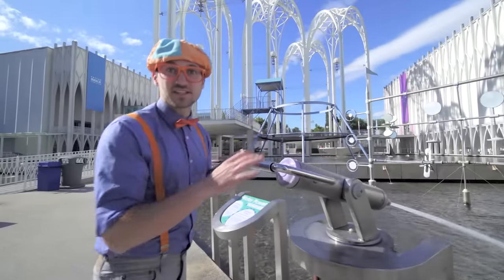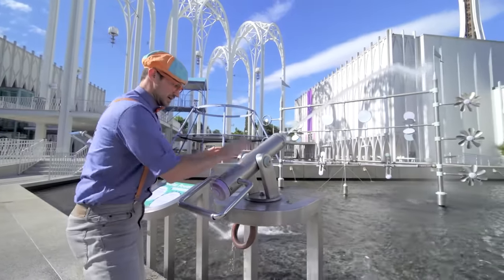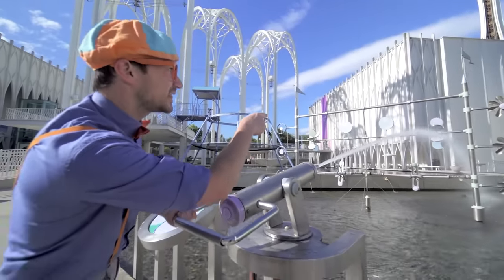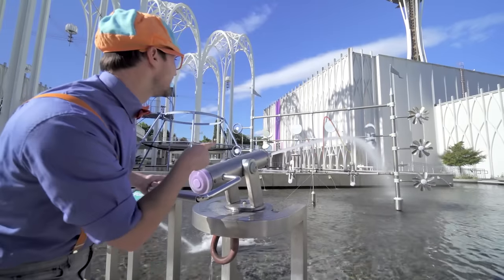Ooh, this is the water power station. Water is getting shot out on the front of this little water gun. Whoa! Okay, watch. I'll make that spin. Yeah, we're doing it! Whoa!